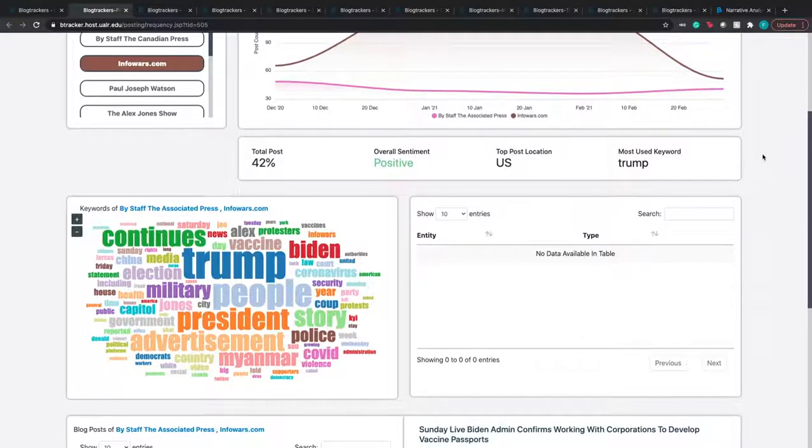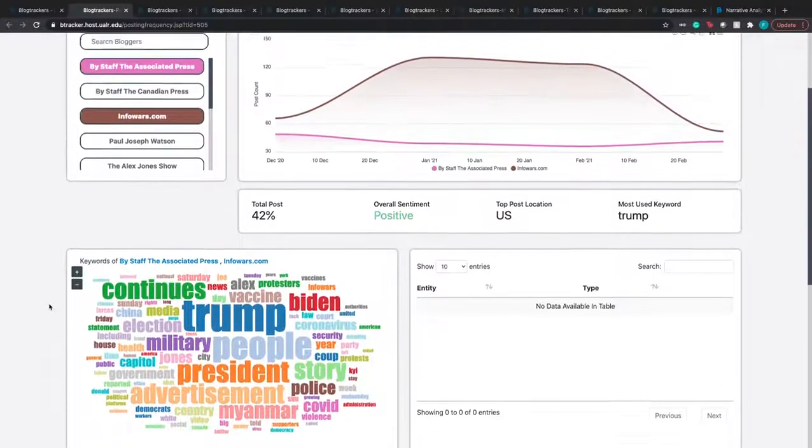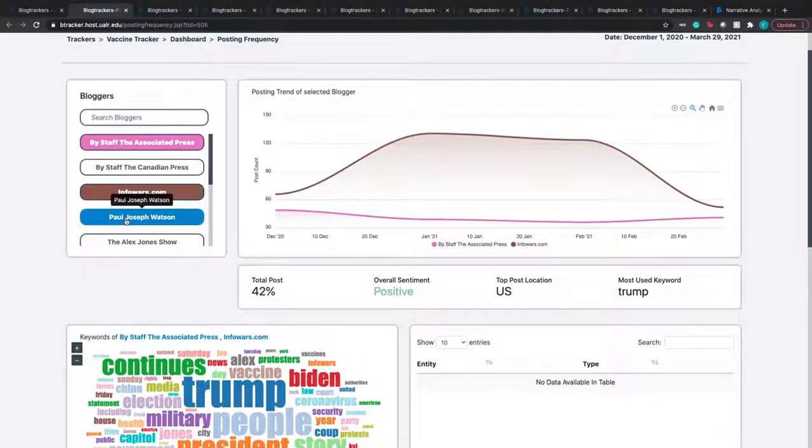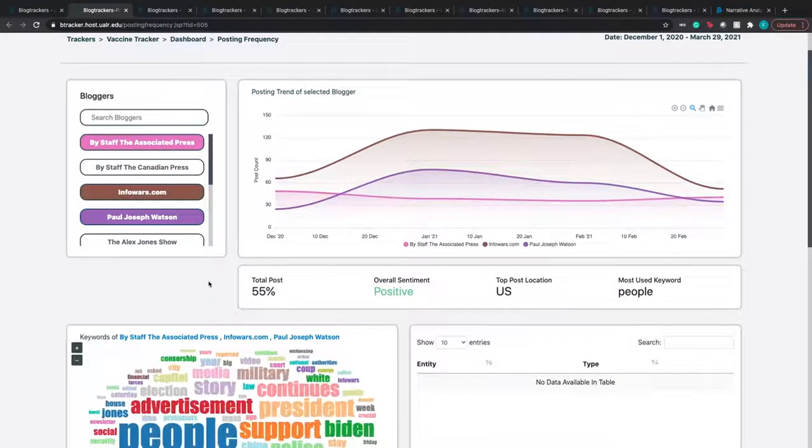So right now we see the keyword trend has changed, but we still have predominantly Trump. So we have vaccines, we have COVID, we have Trump, we have military, we have capital, we have presidents, and that. Then I can add more bloggers to it to show you the trend.